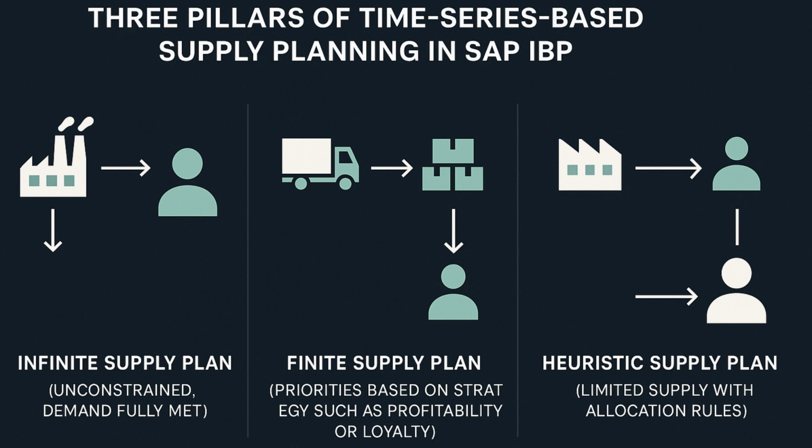Let us consider an example. Suppose there are two customers, customer A and customer B. If the organization's strategy is focused on maximizing profitability, the system will evaluate which customer's order contributes more profit. If customer B is offering higher price for the product, then customer B will be prioritized even if customer A placed the order earlier. The logic here is clear. By fulfilling customer B's demand, the company maximizes its profit, which aligns with its strategic rule.